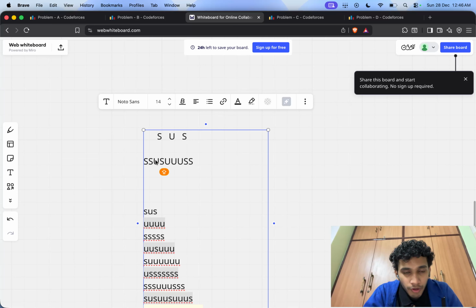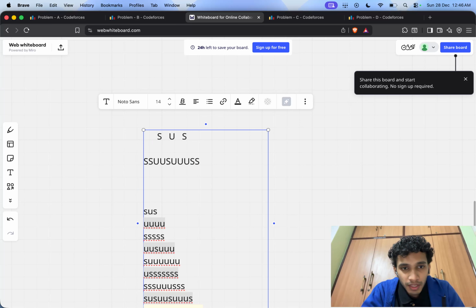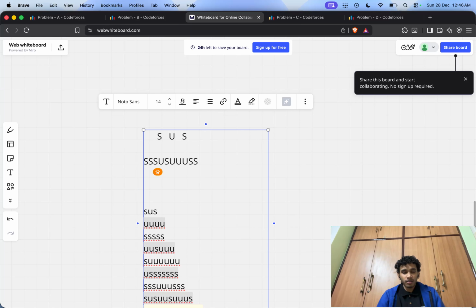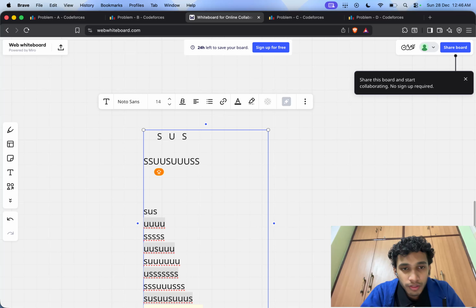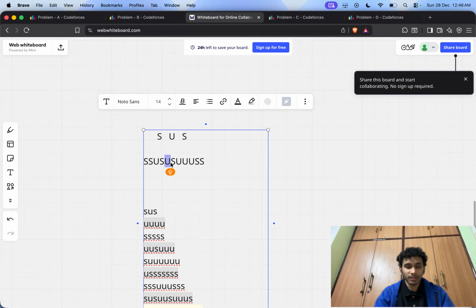Now to the left of U, what are the possible scenarios? There can be a U or there can be a S. If this is a S, then every U is sandwiched between the S's. If there is a U, then this leads us to the same scenario as above, as we have communicated before. That is, for this particular U, a S should be present to the right of it. So again, this particular U is now sandwiched between two S.